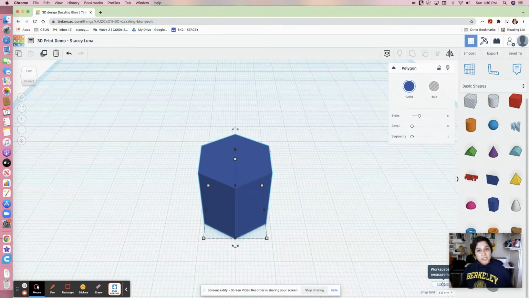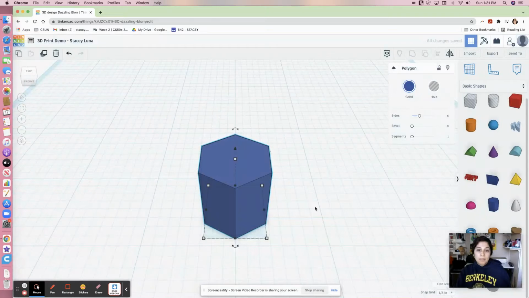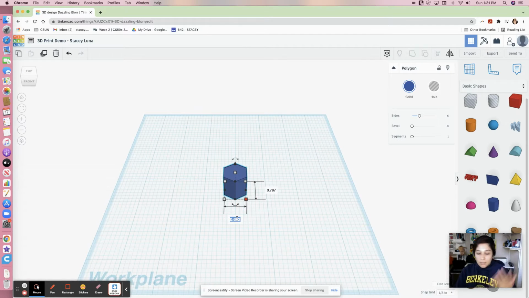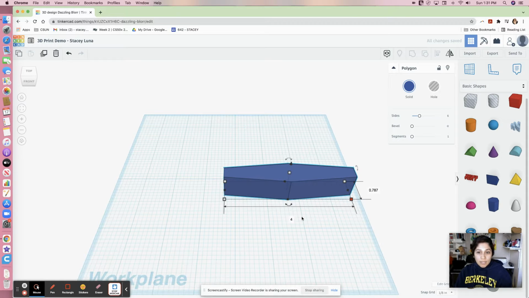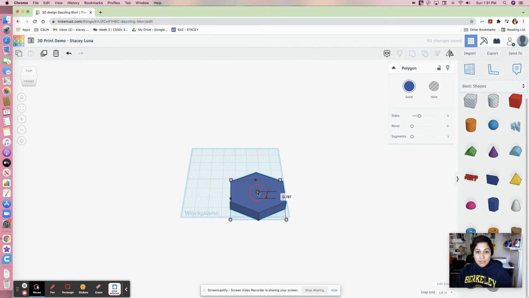If you want something in 4 inches by 5 inches by 6 inches, then you would edit your grid here and switch your units to inches, and then update grid. And so my planter is going to be a 4x4x3 planter, just for the purposes of this demo. So if I click on the box, it'll hold it and it'll let you edit this little number here. So I'm going to click 4, and then on my keyboard I'm going to click tab to go to the next box, 4x4, and then my height would be the centered one. I'm going to click on it and then change it to 3.